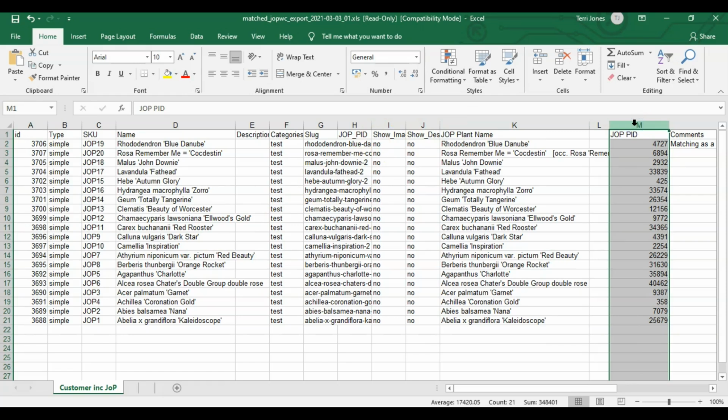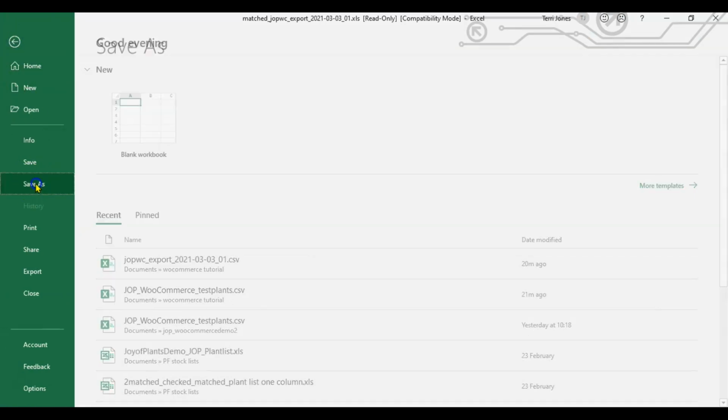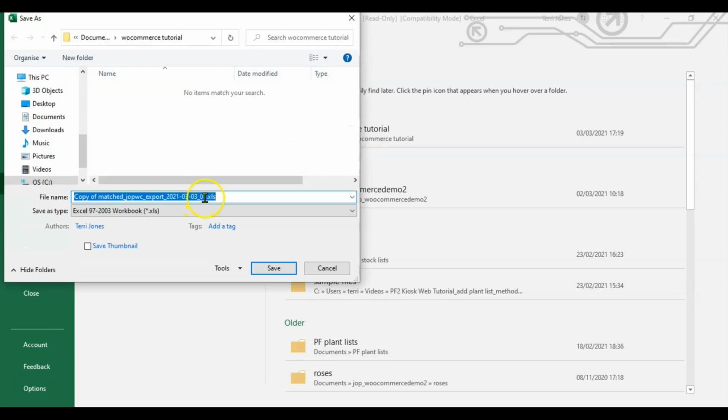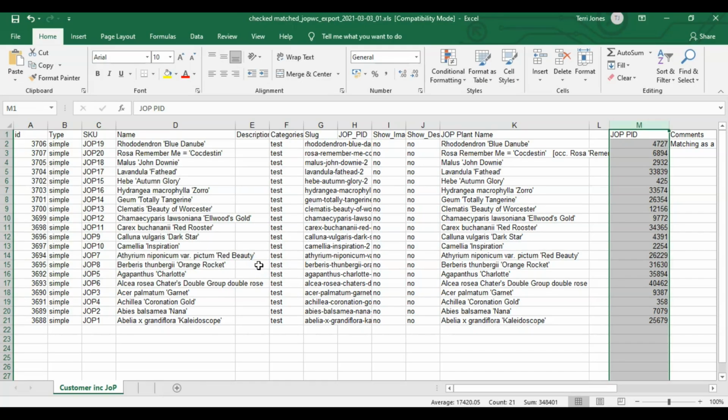We'll use Save As to save the file with a different name so we know we've checked it. When you export your own plants from WooCommerce, our tool may not match some plants at all and may find more than one match for other plants. But don't worry, there are techniques for handling these situations. Before you export your own plants, please watch our short video, number 5, tutorial for Use Plant Name List Matcher to match plant lists, for more details about how to check matched plant lists.